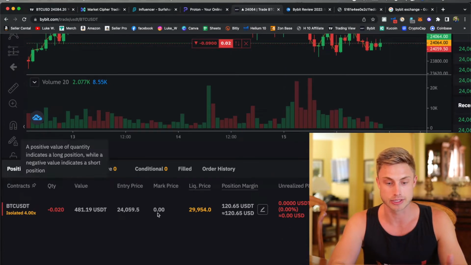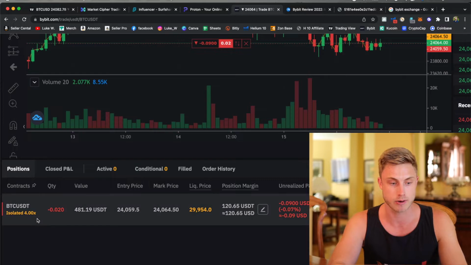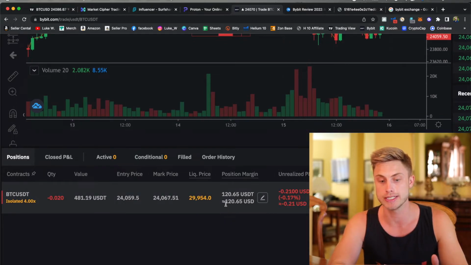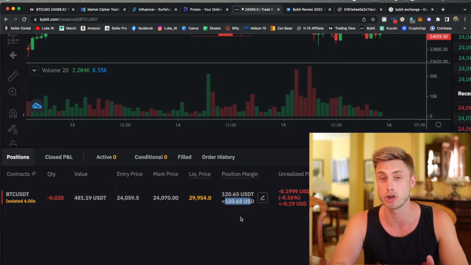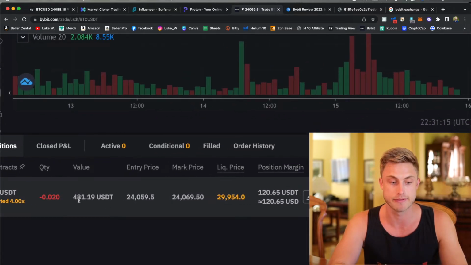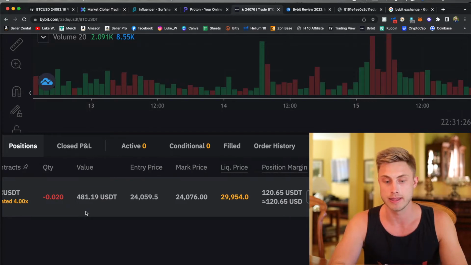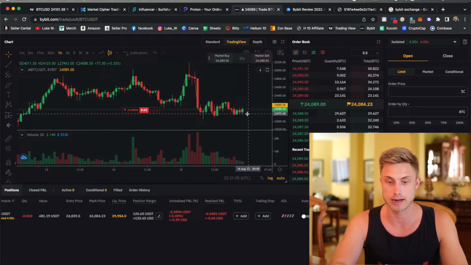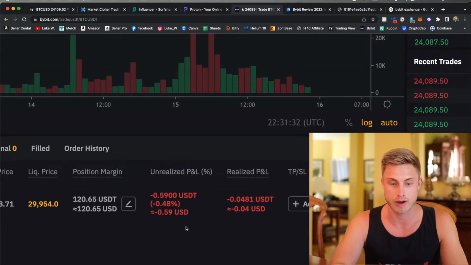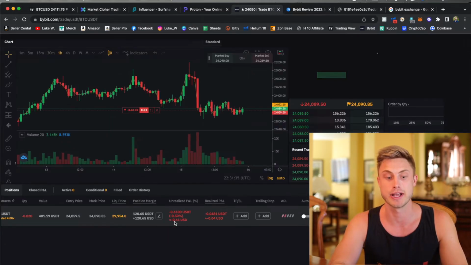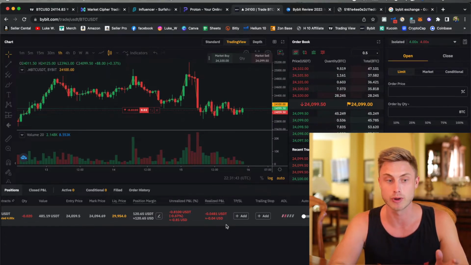Then on the other hand, you'll see you have your positions right here where you can see how much your actual margin is, and that's the real amount of money that you're risking here. But then you can see the value of your trade based on the amount of leverage you're using, which is right here. You can see when it's red over here, that means you're going short. If this is green, that means you're going long. And then you're able to see, even though we had a little bounce up here, we're going to 24.89. So right now, I'm down 60 cents in the trade. But that's why I wanted to give you a quick example with a really small amount.